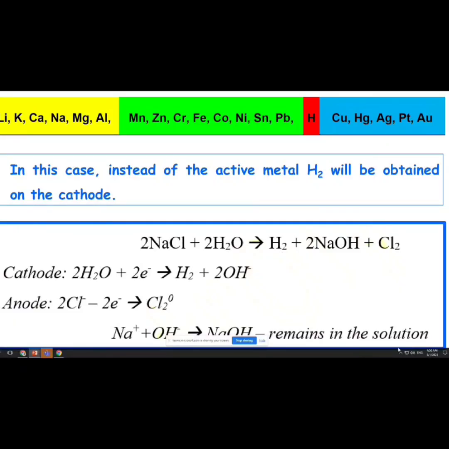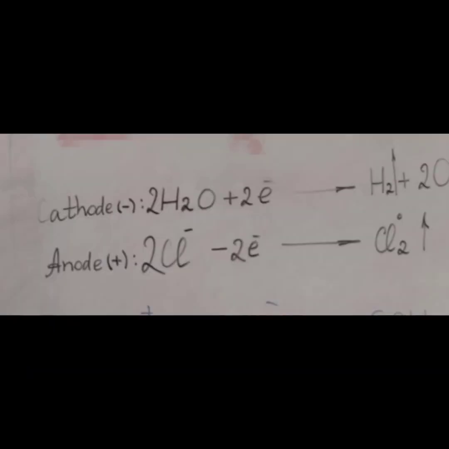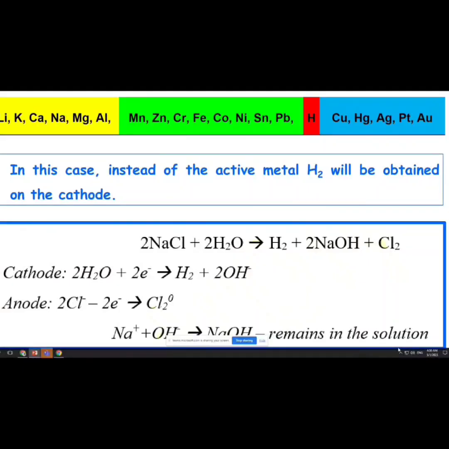And now let's figure out why. Let's try to understand what happens here. Let's say cathode and anode. So this is what happens with the cathode. Since sodium is a very active metal, it reacts and interacts with water. And we get the electrolysis of water. Instead of getting electrolysis of sodium, water participates in this process. So next time when we do this experiment, we will use water and sodium chloride. Instead of getting sodium, you will be able to say electrolysis of water.